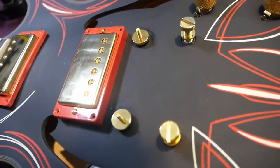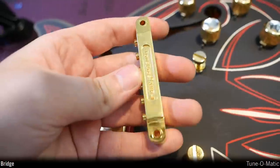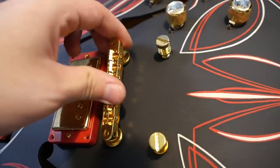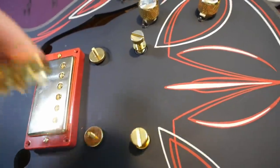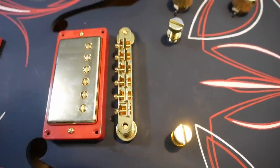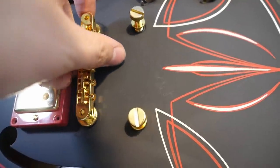So we'll break the endoscope out in a minute, but the ABR1 bridge is actually Tone Pro's AVR1. And this is another one where I'm baffled. It came to me upside down. You'd think the Gibson employees would know the ABR1 goes this way, whereas Nashville ones, the screws face the opposite direction. But since it was set up for that, I pretty much just have to leave it.